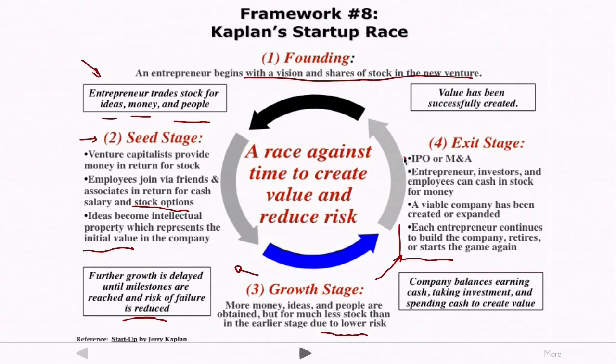At this stage, if there's an initial public offering or if there's an acquisition, then the entrepreneur, investors, and employees can cash in, can trade in their stock for money. A viable company's been created, and the entrepreneur can either continue to build the company, retire, or start the game again. The idea of the startup race is that if you run out of time or run out of money before getting far enough to create more value or to reduce risk, then the startup fails and ends. But if you can create value and reduce risk fast enough, then you can continue on in the path.